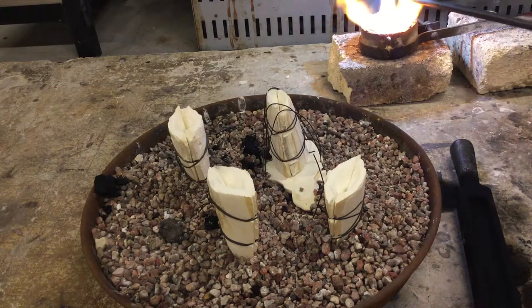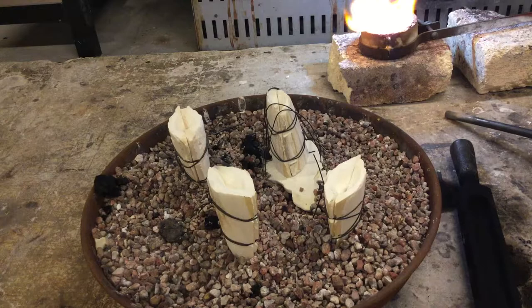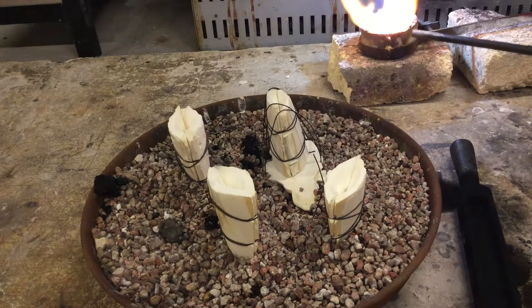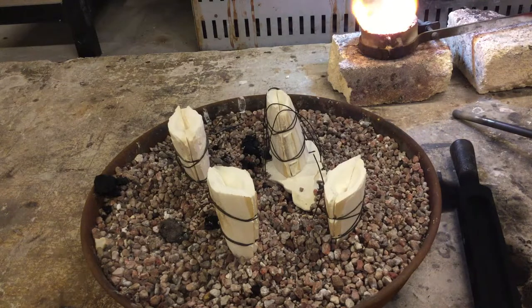You've got your 1.5 inches of blue cone of the acetylene. That's your electron donor keeping the metal nice and clean. You're just trying to make sure that no oxygen's coming in to burn the metal.